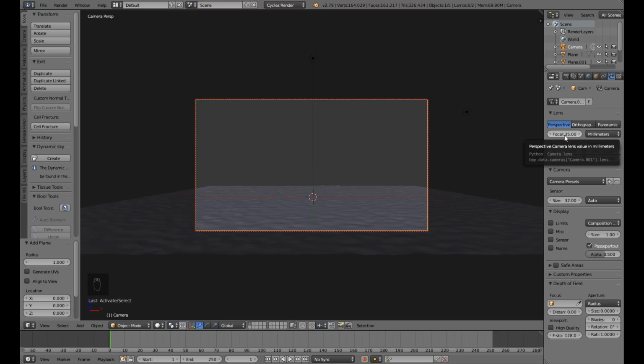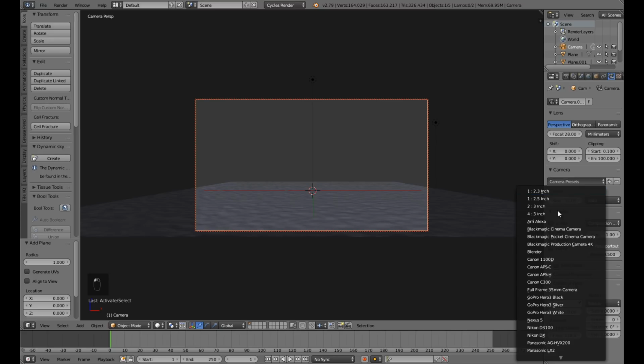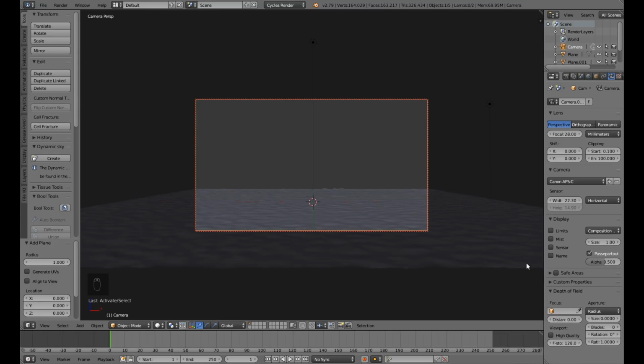Searching throughout the internet, I found out that landscape photography is best done within 28 millimeters. 28 millimeters is actually very good, and using the camera preset, while using Canon APS-C, it's totally a personal touch.